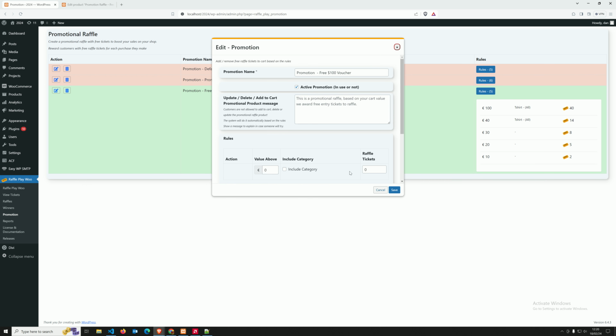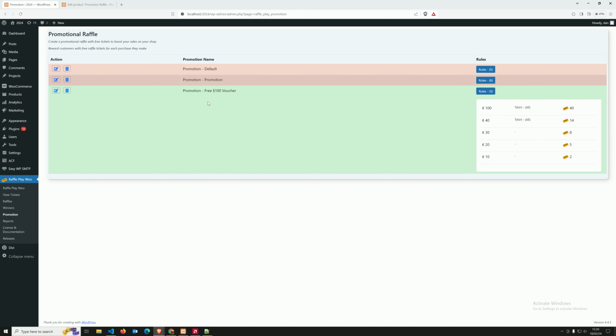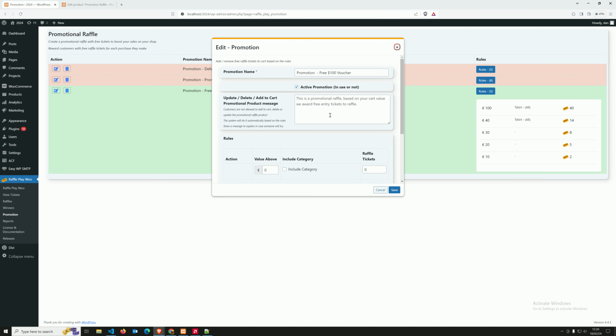Where is it picking up? Is it picking it up from right? If you want to display a message, this is a message.